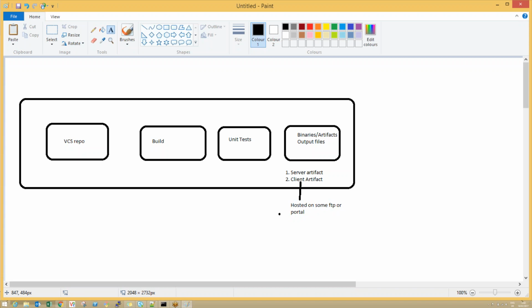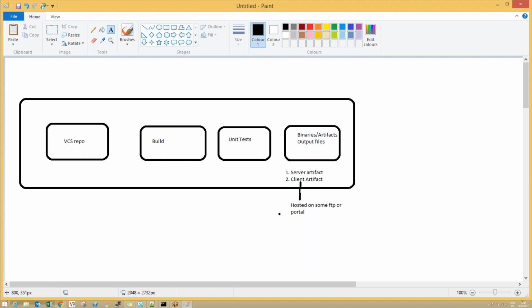And for example, guys, you download Skype, Yahoo Messenger and all, right? You download it from some website, so that also you can call a portal. They put n number of installers. You download Nexus, you download the Bitnami SVN. Those are all client side ones. You download them to your machine and use them. So they build and keep it in some location. That's called a portal, or hosted in some portal, right?